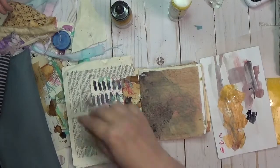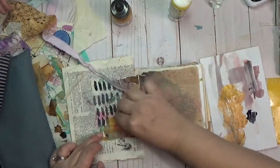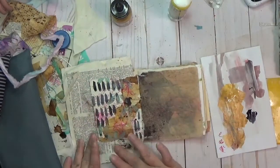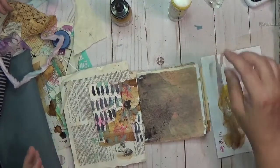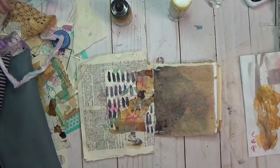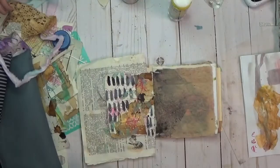Yeah, no. So I'm gonna take just some stuff that's on my page, I mean on my desk, and just finally get that mostly picked up. What remains there kind of just blends into the background a little and it works. You might see it in the pictures underneath the sentiment and it's okay.